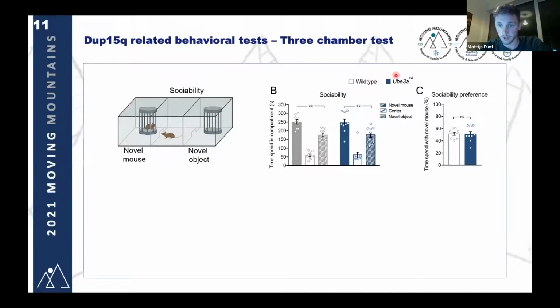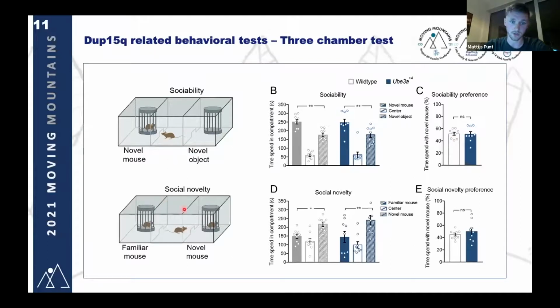But when we compare it to the UBE3A+4 mice, we actually see really the same pattern, where there's also an increased time spent around the novel mouse. And when we compare the sociability preference, there actually seems to not be a difference. And as an extension to the sociability test, we also tested social novelty, where now under the formerly empty cup, we place a novel mouse. And we'd like to see a shift of attention towards this now newly introduced mouse. And that's also what you see here in D, where now the attention is shifted towards this novel mouse. But the same thing is observed in the UBE3A+4 mice, meaning that again, it doesn't seem that UBE3A overexpression in these mice, in this specific test, has any effect on the sociability of these mice. Well, that's mostly it for the behavior.